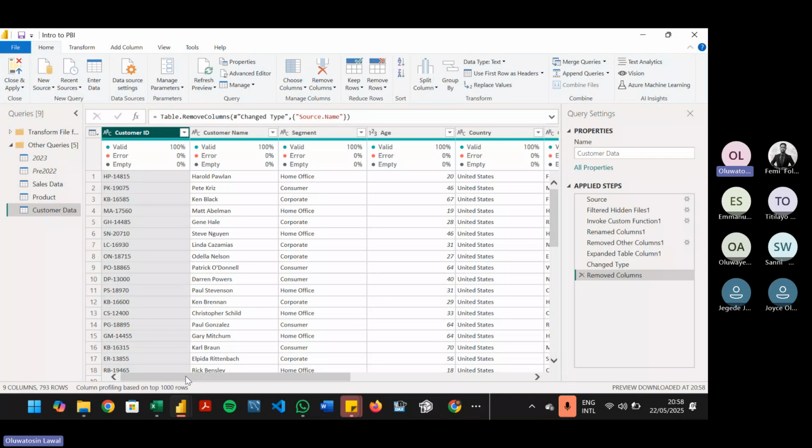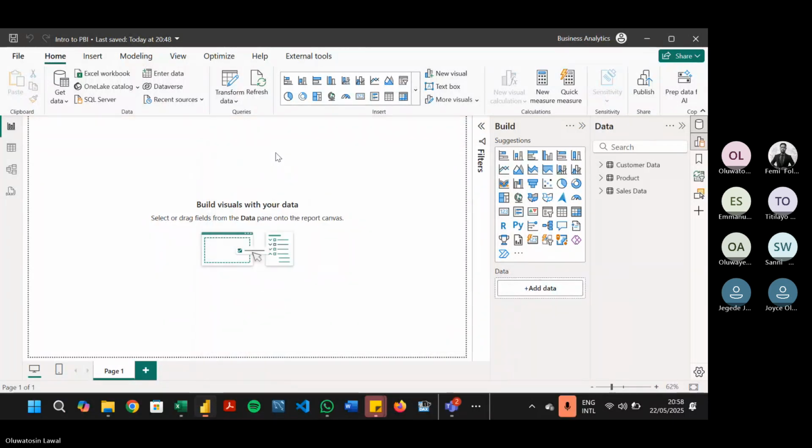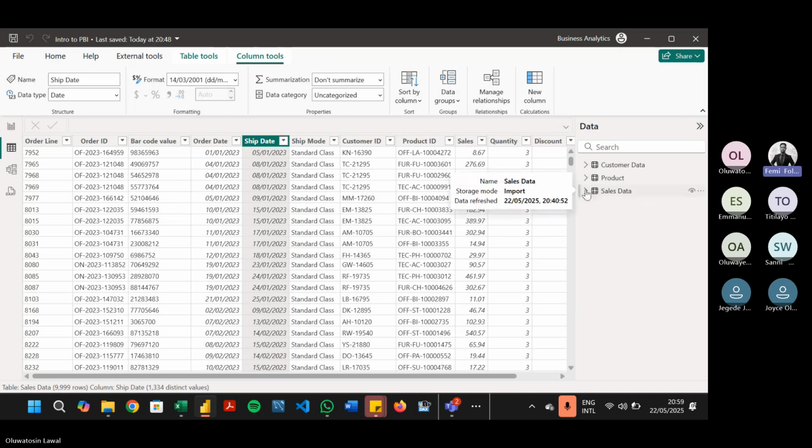Okay, so just click Close and Apply. Yes, I have. Have you selected Close and Apply? Yes, I have. All right, so you can save it now. That will be all for today's class. So tomorrow we'll work more on exploring the other tabs on transformation.